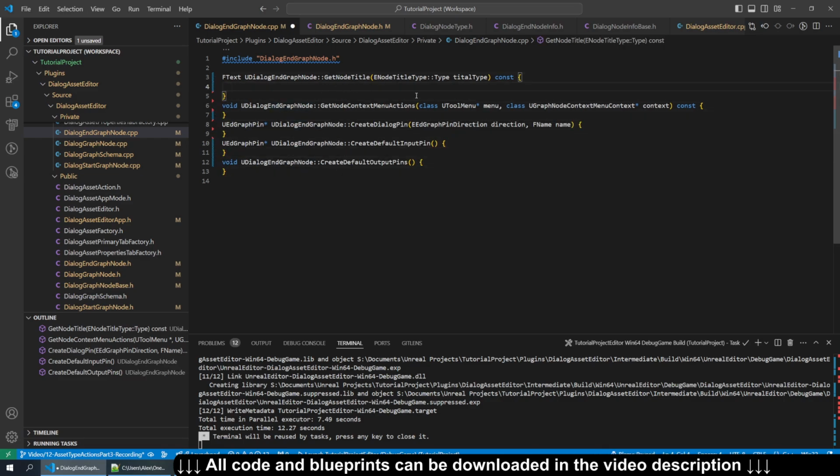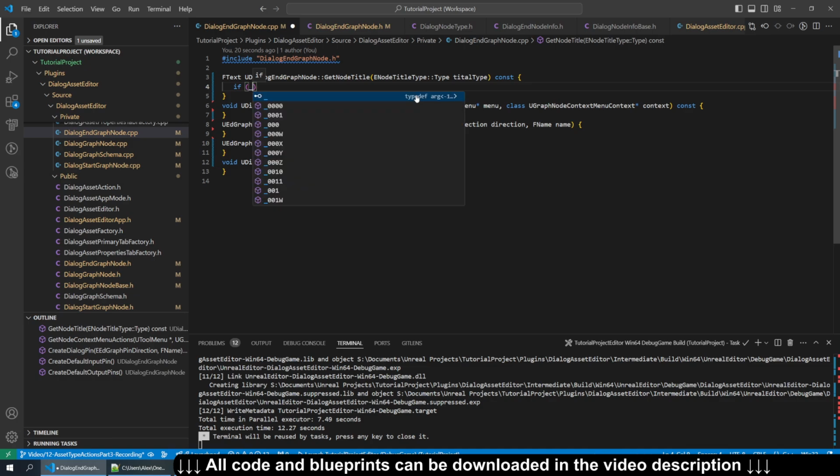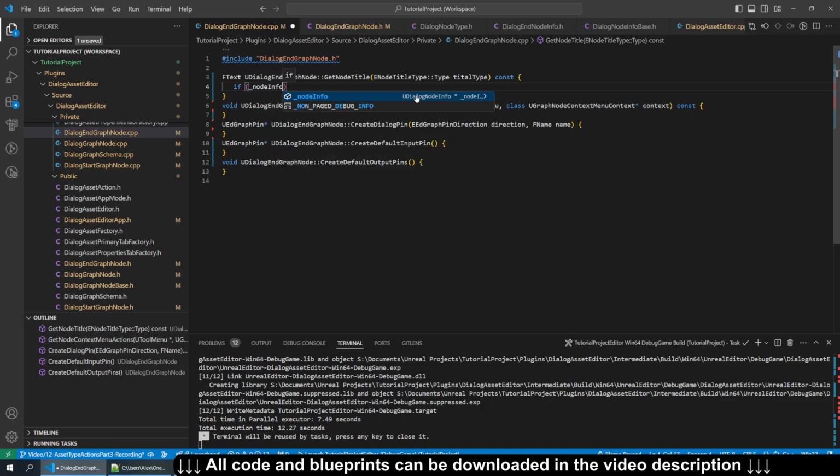So for get node title, we're going to do a similar thing to what we did in the other graph node, but for the dialog node, this time we're going to be using a combination of the action to do and what it's set to. So first just check if we have any node info.